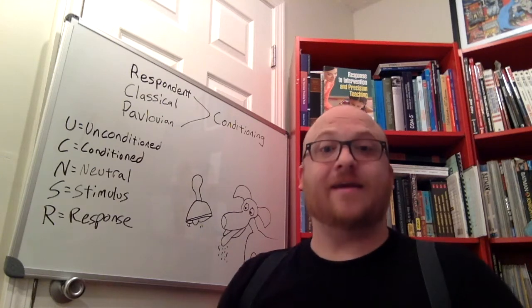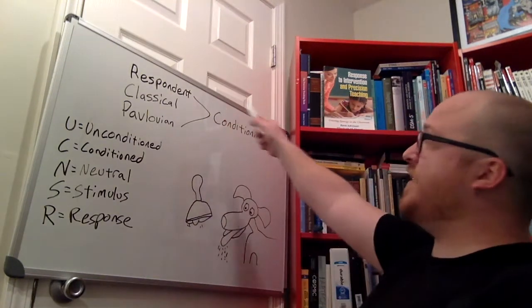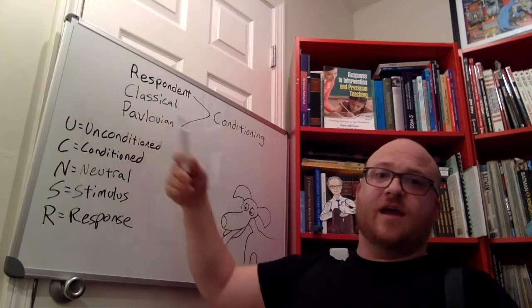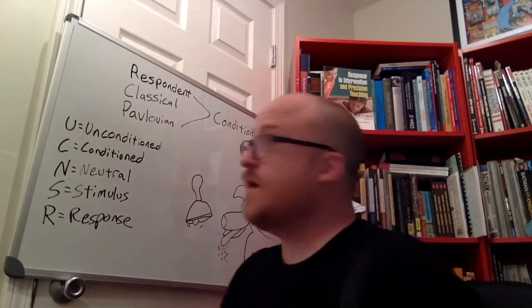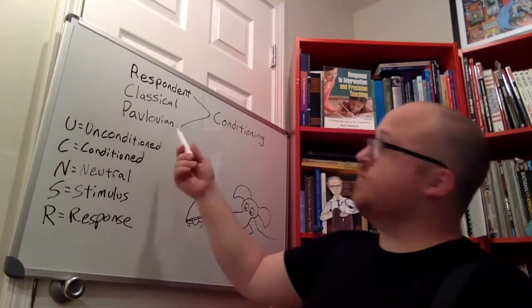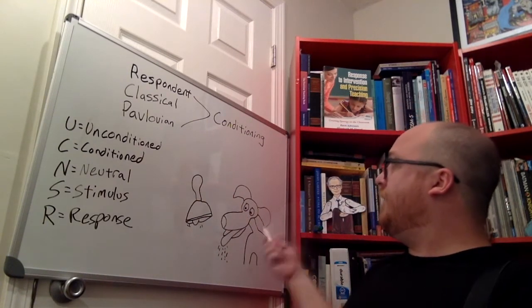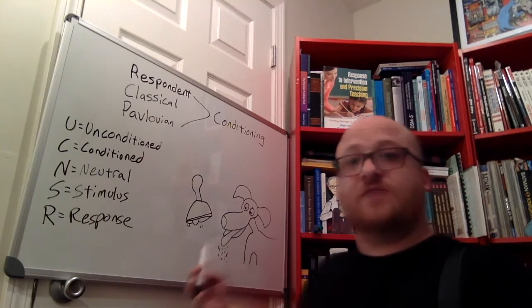Hi, it's Mike, and today we're going to be talking about respondent conditioning. You may have also heard this called classical conditioning and Pavlovian conditioning. Where does that come from? It all started with Ivan Pavlov. If you remember the classic study where he was working with dogs, he was working on their salivation.